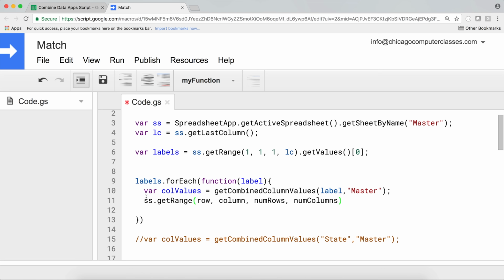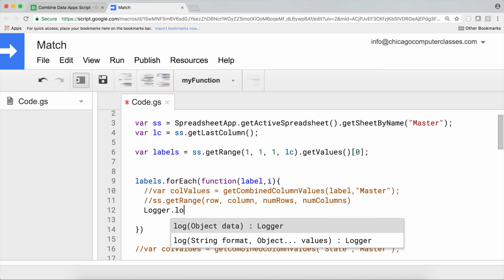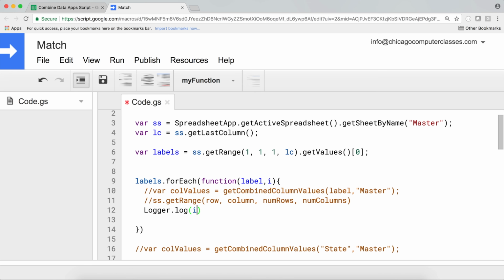Well, let me actually do something. This forEach should also give us a second variable, if I'm not mistaken, which is the index. Let's see if it does.